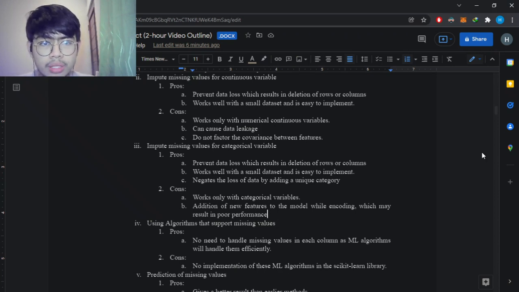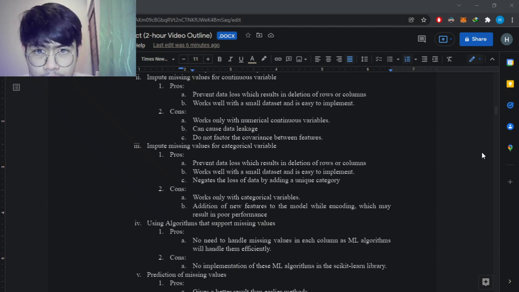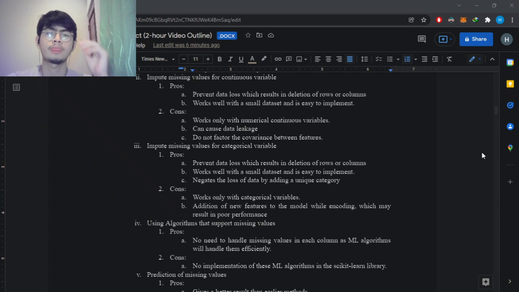So we have the imputation method for categorical variables. When the missing value is in a categorical column or feature, perhaps a string, or, for example, in our case the output, whether it's malignant or benign, the missing values can be replaced with the most frequent category, or the mode, of that particular column.